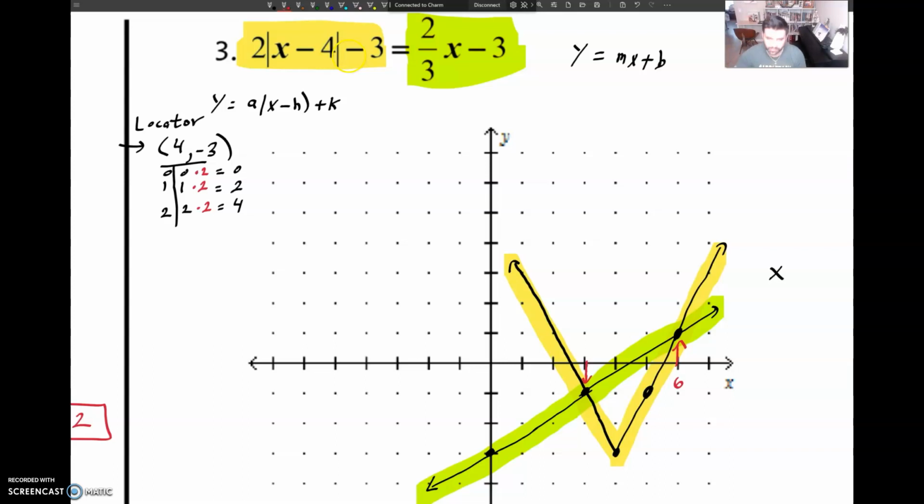This is where the intersection is. Where was I even looking at? The intersection is there, not there, right? So yeah, this is a point for yellow, but it's not where the yellow and the green meet. The yellow and the green meet right here. And so therefore my value there is 3 and 6, where they both meet. You see that where they both meet? So that's my answer. So x equals 3 and x equals 6.